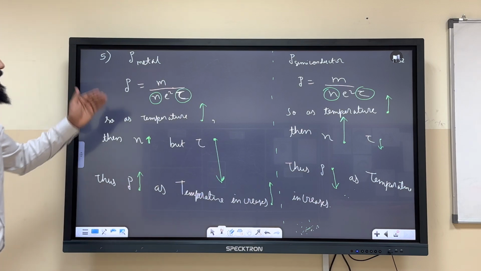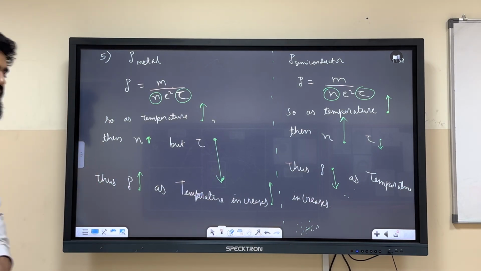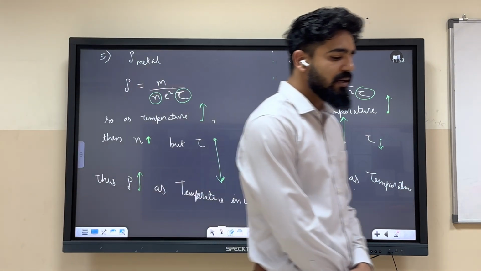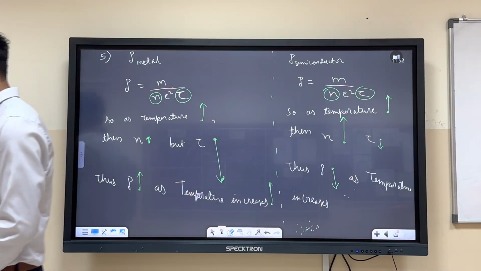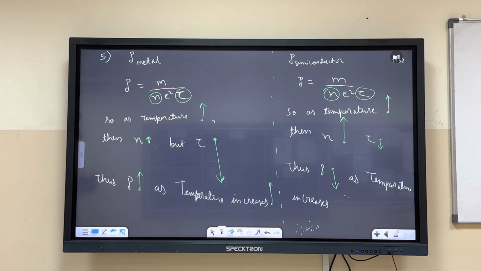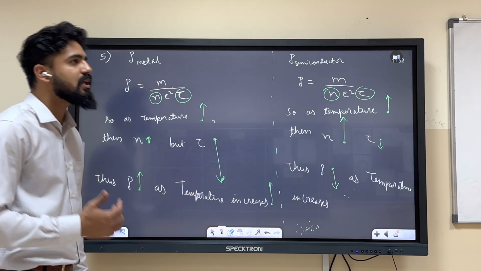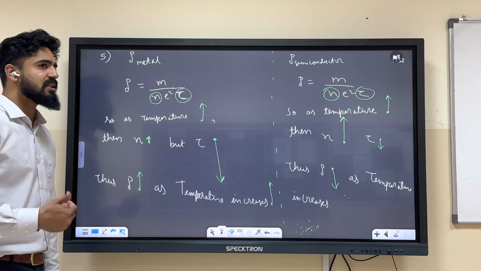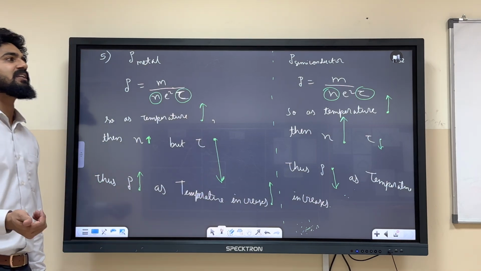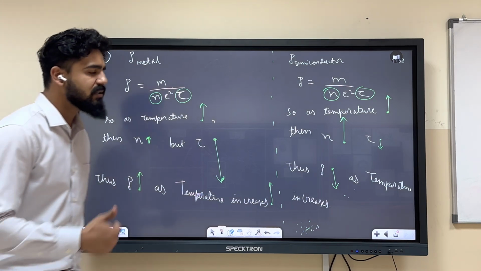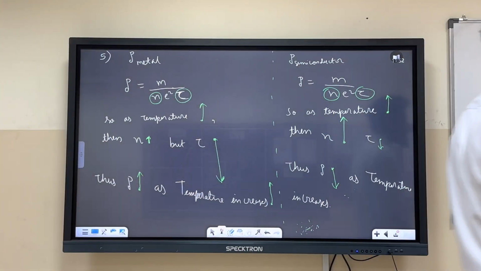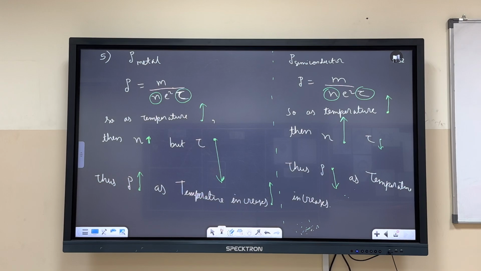I hope this whole thing is very clear to you. Why the resistance of the metal and the resistance of the semiconductor change, why the resistivity increases for the metal. If resistivity is increasing, resistance is increasing. Okay, so with temperature, why in metals the resistance increases, whereas in semiconductor, why with temperature the resistance decreases. I hope this whole point is clear to all of you. Very good.